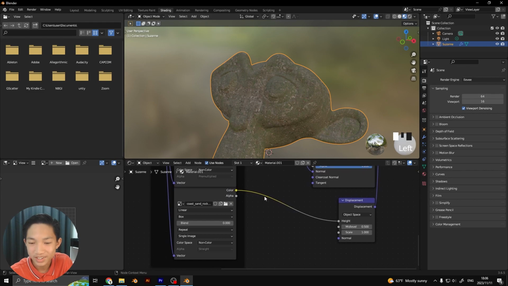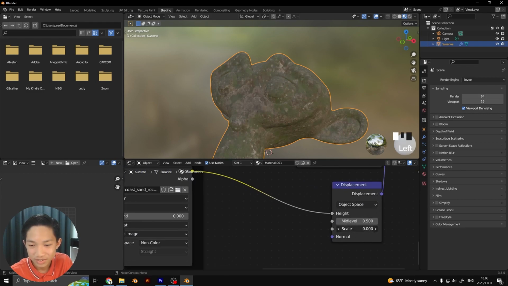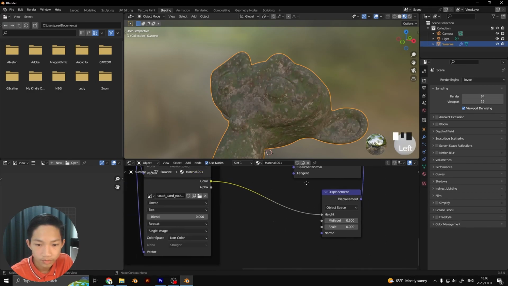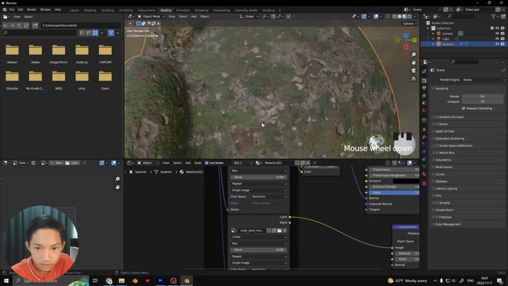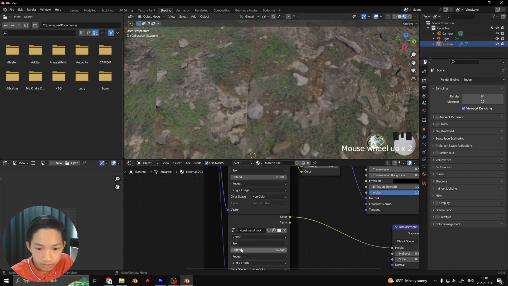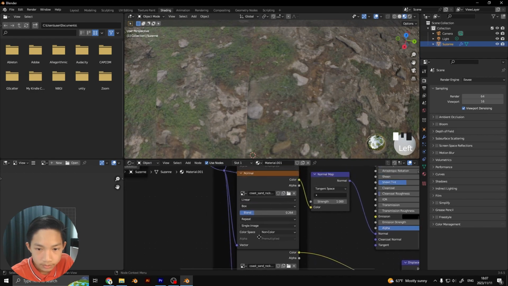Basically the solution is to just lower the scale of the displacement to 0, and would you look at that, it's fixed. This problem kind of occurs for some reason when you increase the scale in Eevee. So let's just lower it for now, and let's look at the scene, the obvious line right there. Increase the blend a little bit right here as well.